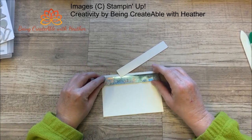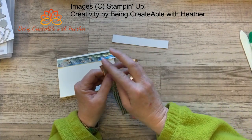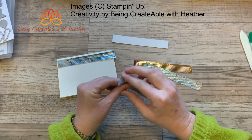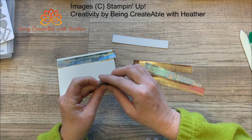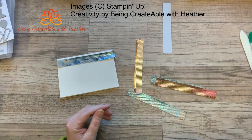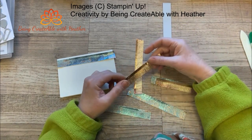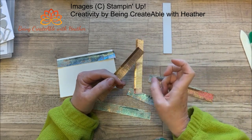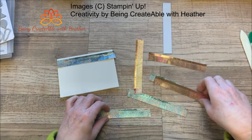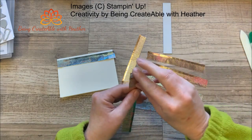I was thinking that it would look really cool as a full-on card. So what I have done is some I prepared earlier — as they say in Blue Peter, which is a very English reference. It also kind of looks like a comb, so if you needed a comb — actually, you know what would be really cool is to do a men's card and have like a comb and a bottle of hair wax, or brylcreem — though that sounds really old, I'm sure they probably don't even make that anymore. So I've cut a few of them anyway.